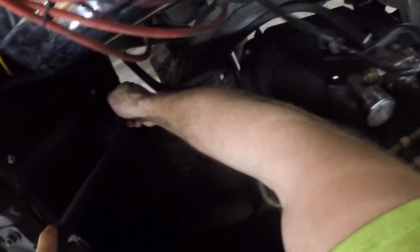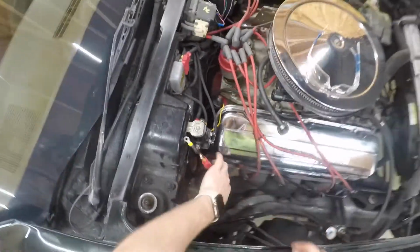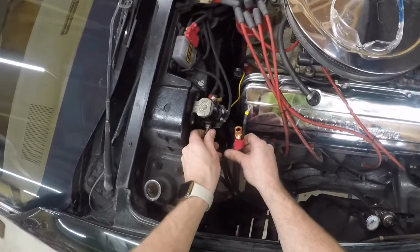Try and feed it down through this little heat shield that's built in here. There we go. It's coming out the bottom. Put this on so I don't pull it too far.